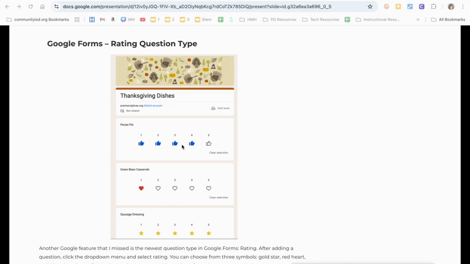Like if we're having a school potluck and people brought dishes to vote on, this would be a way you could vote on them. Or you could have students vote on things in the classroom. You can have parents vote on giving you feedback about things. So there's a lot of ways you could use this. And this is just a great, simple new feature that you may not know about yet.